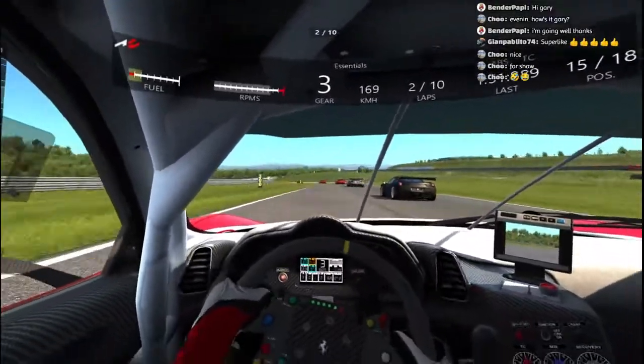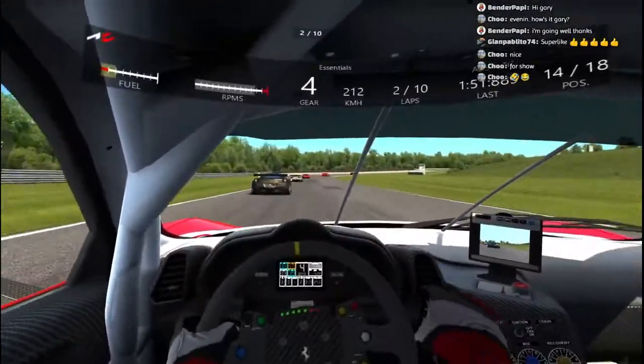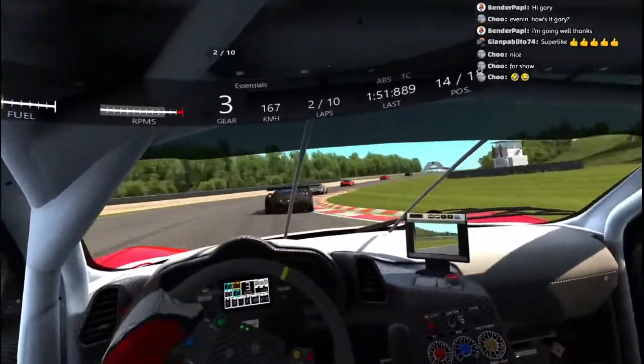Car right. Clear right. Good pass, eyes front.